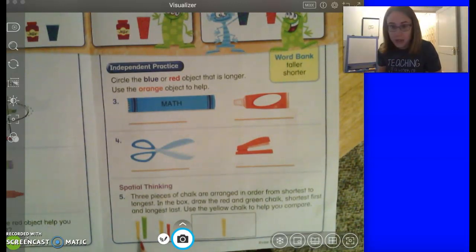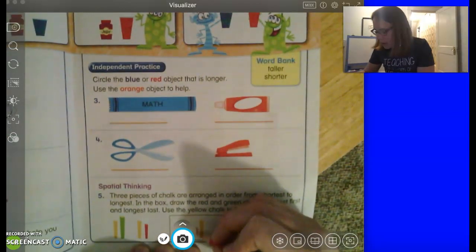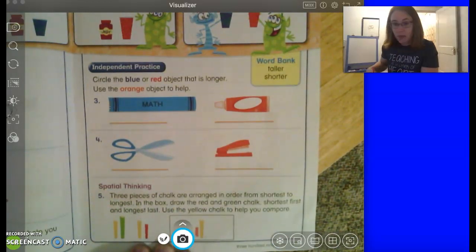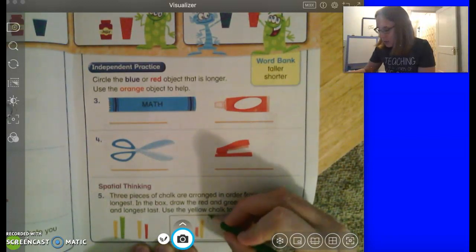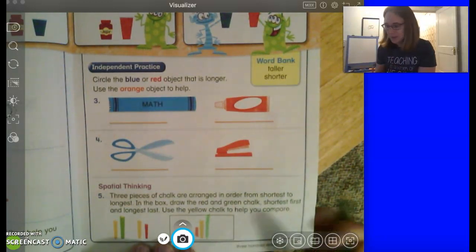So looking at that, which one's shorter, the green one or the red one? So I'm going to draw my red chalk first. And it says the longest last. So I'm going to draw my green chalk last. Does your picture look something like mine?